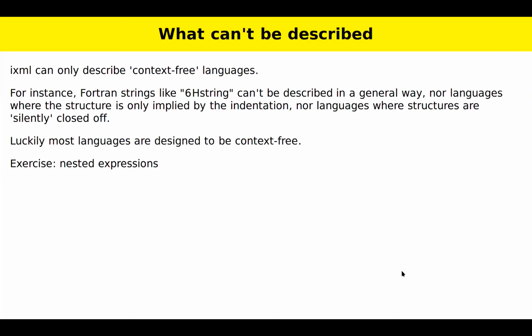You can't describe languages in a general way where the structure is only implied by the indentation, nor where structures are silently closed off by some nested structure. Luckily, most languages are designed to be context-free, and so it usually won't be a problem. I did have an exercise for this, but it's quite a long one, and I think I'll jump over it and allow you to do that after the tutorial. So I'll just move straight on.